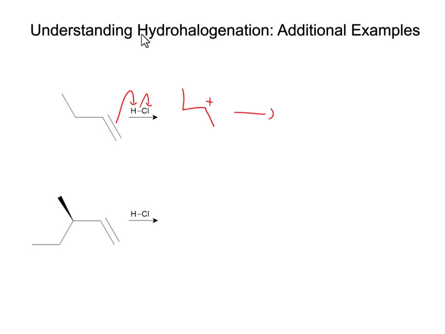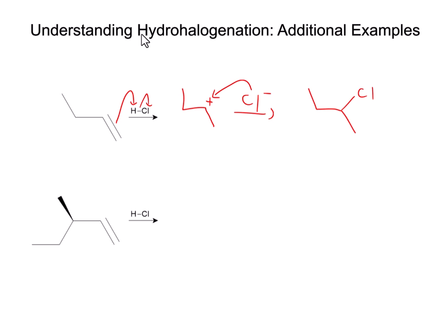After that, we have the Cl negative, and that's going to come in and go to where the positive charge is. And that, of course, is going to give us a chlorine in this position. Now, if we said this was our answer, we would be incorrect. That's because if we pay attention to step 4 of the problem-solving process, we need to check our work by considering things such as stereochemistry, resonance, and carbocation rearrangements.